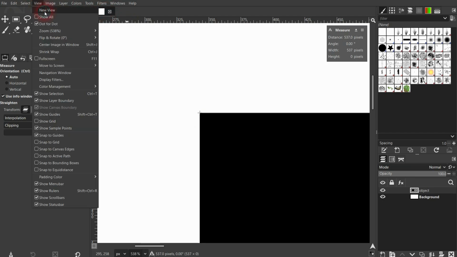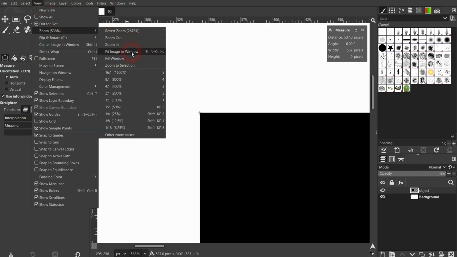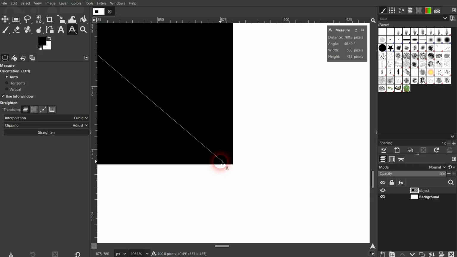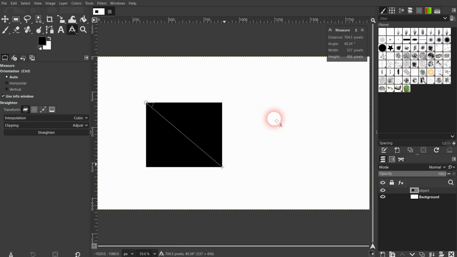Once again, as a reminder, Shift Control J, that is for Fit Image in Window, to zoom out. And now you can see we have the perfect size here, and for the diagonal, I have to zoom in once again until it snaps. It finds the correct position. Shift Control J to zoom out. And if I wanted to have the other angle, I switch from horizontal to vertical.